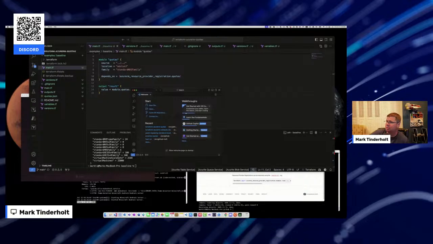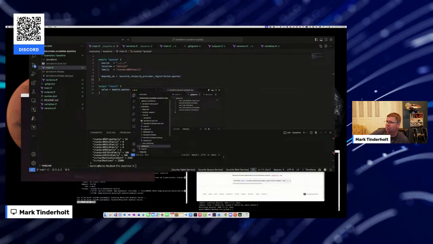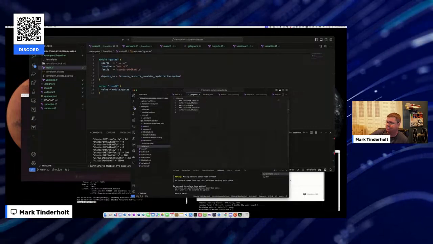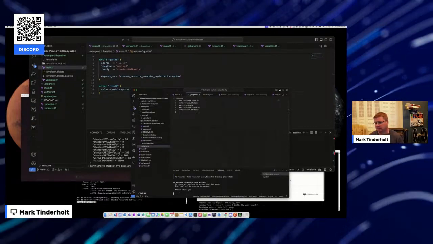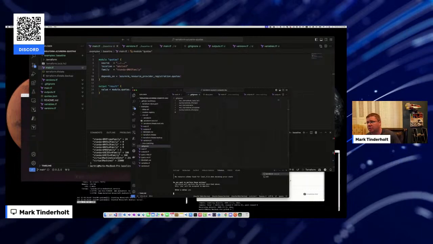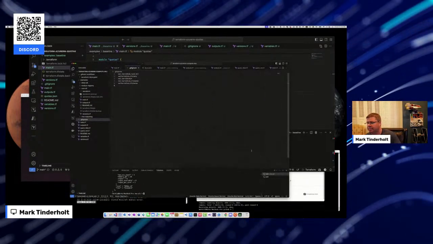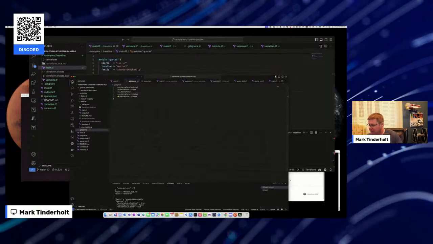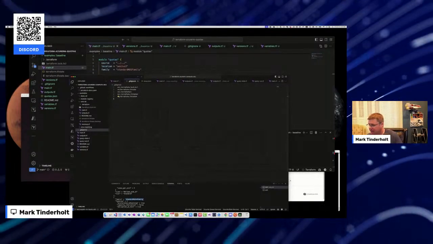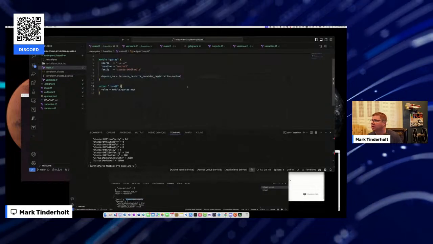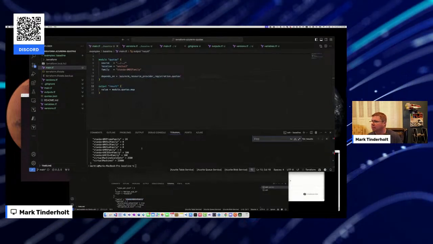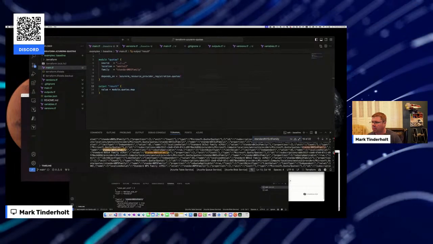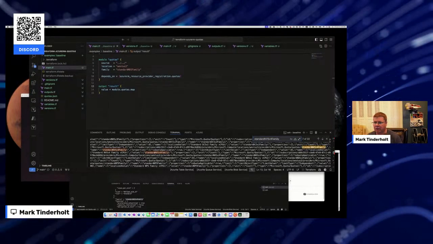New window. Compute SKU. There we go. It just totally crapped out on me, man. So let me grab one of these families. Standard. I don't even know what this is. Okay. I mean, it's in there somewhere.